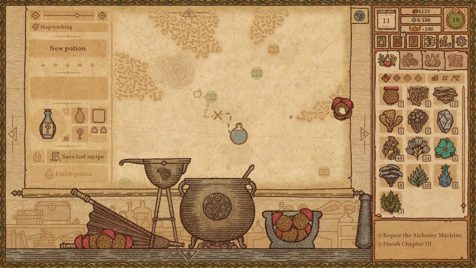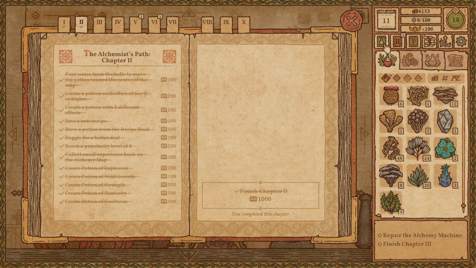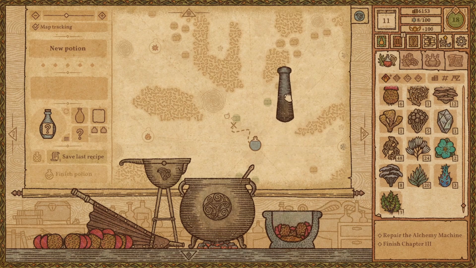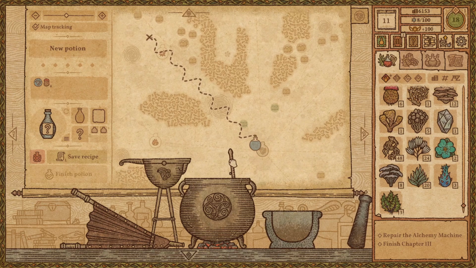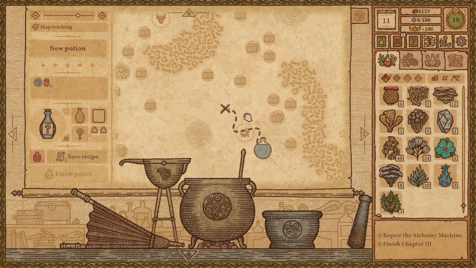We need mushrooms, mushrooms, mushrooms. In fact, I think... I didn't save explosion potion. Everyone wants explosions. What's wrong with me? Can't do anything right. Okay. Explosion potion coming right up. Okay. And there we go. One explosion potion getting mixed right up there for you, Mr. Witcher Man.